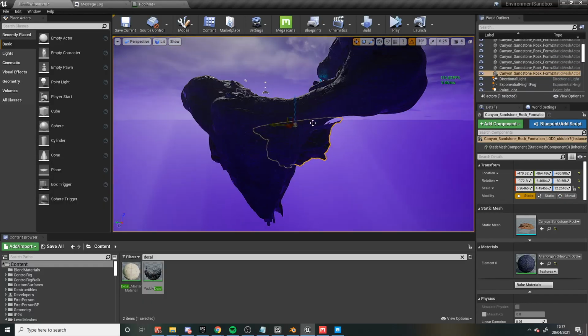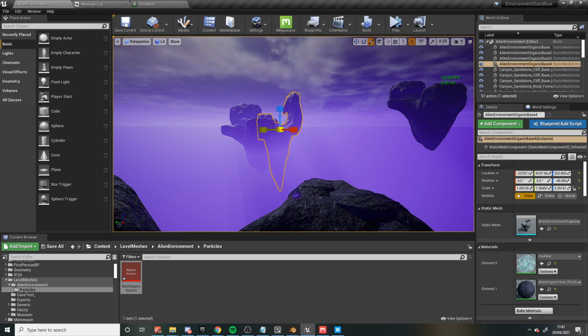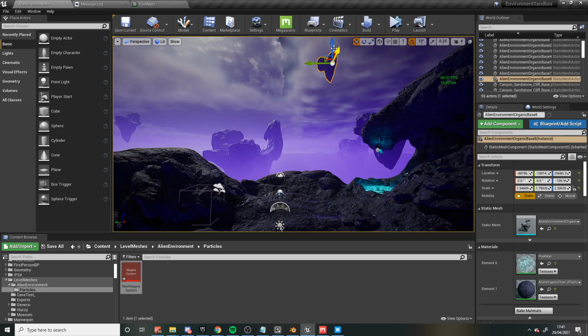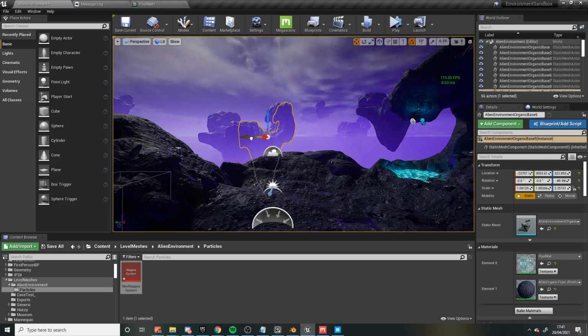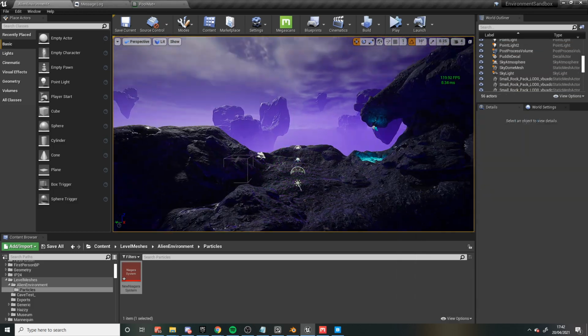I added some rock meshes underneath the island and then duplicated the entire island and placed copies of it in the distance. I tried to rotate and rescale them so it wouldn't be obvious that they were all copies of the same mesh. You could also spend some additional time to create different island variations.